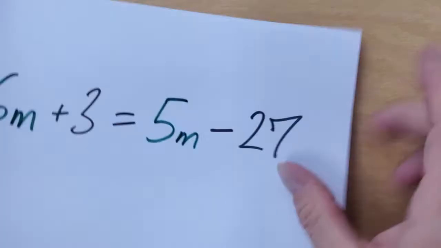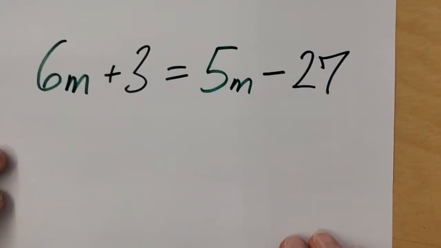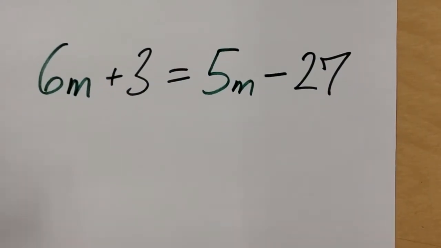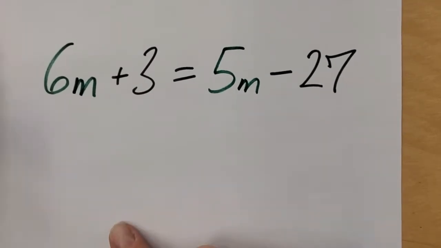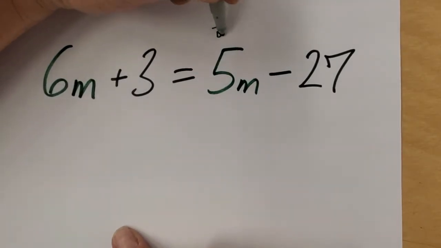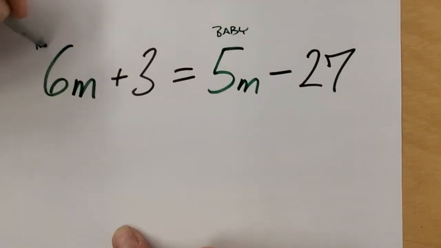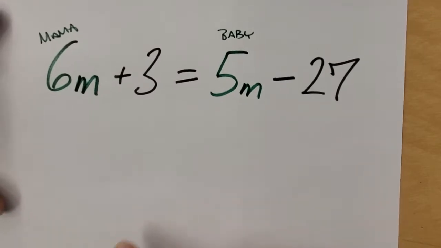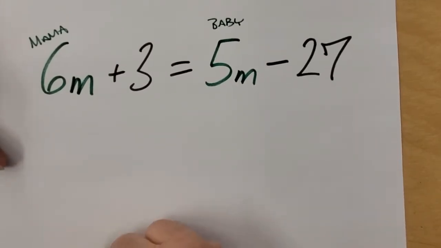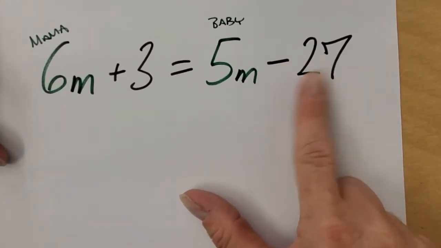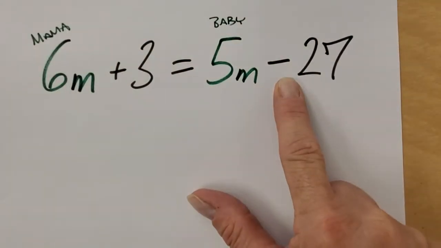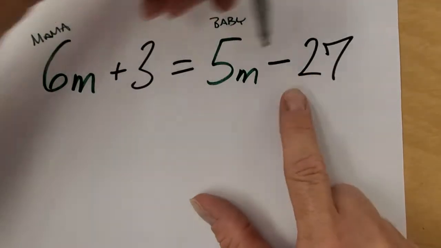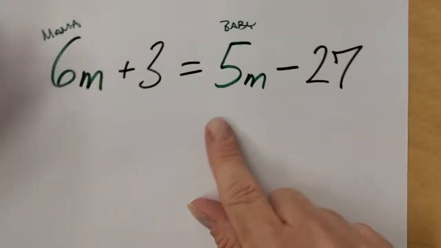I've got about 4 examples for you. So take a look at this. In your mind, be thinking, where's baby, where's mama? Where's baby, where's mama? So which one is which? Which of the variable terms? Good. We've got baby, and we've got mama. This is similar to that last one, okay? But look, we have a minus 27. This is a negative 27. So be careful. When you move this, the negative stays with the 27.